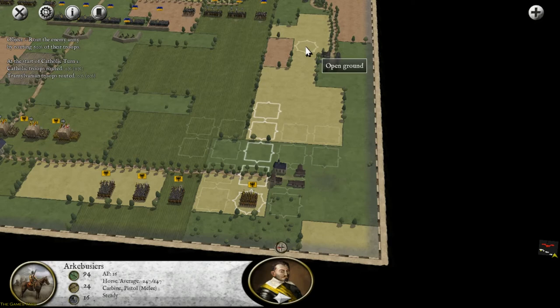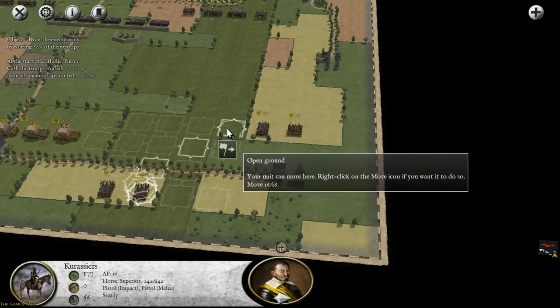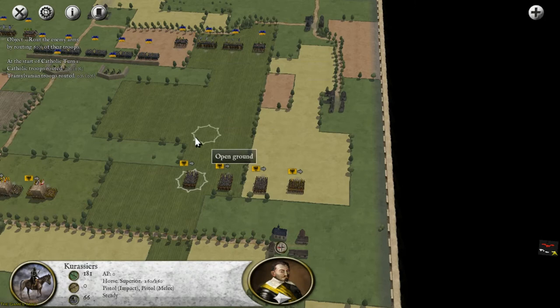He's got a free move. Let's bring this guy there. Then he's got a free turn. He can turn once for free. Oh, okay. Let's bring this guy. I want these guys as far as I can, because these guys can shoot. Alright, so let's just have a look.